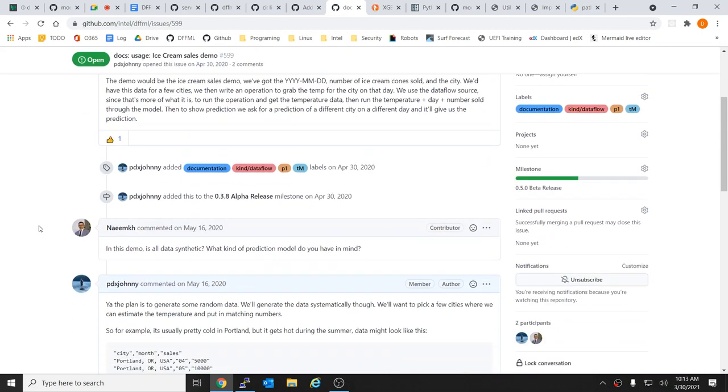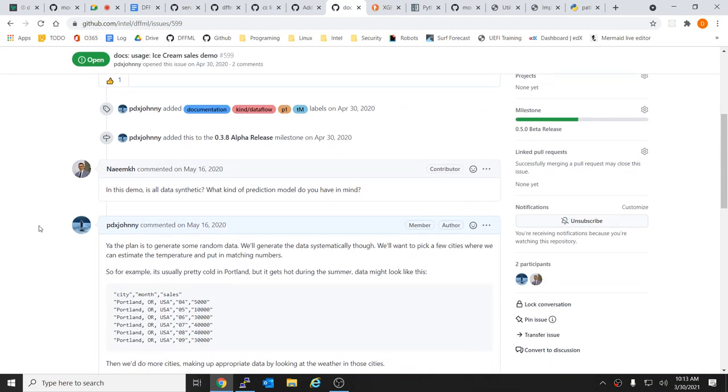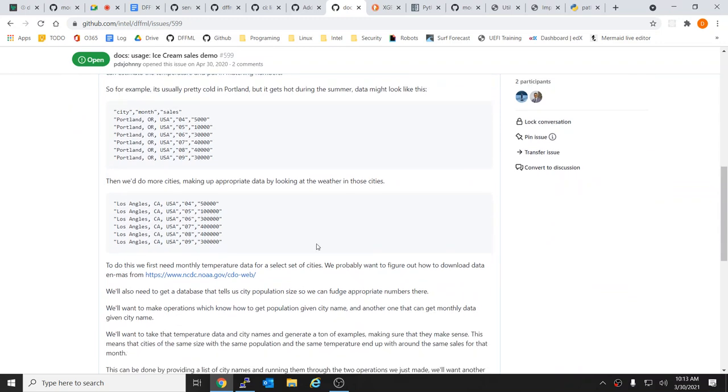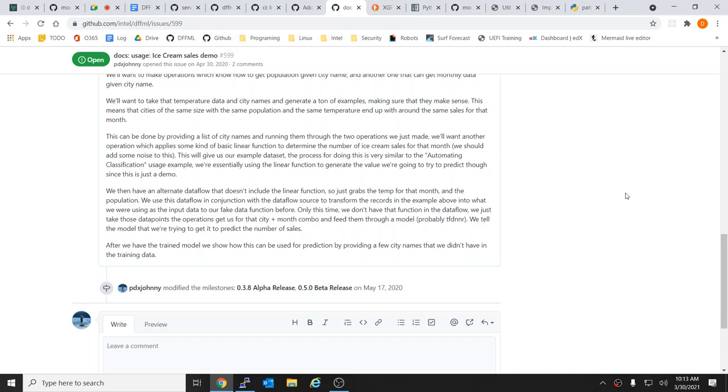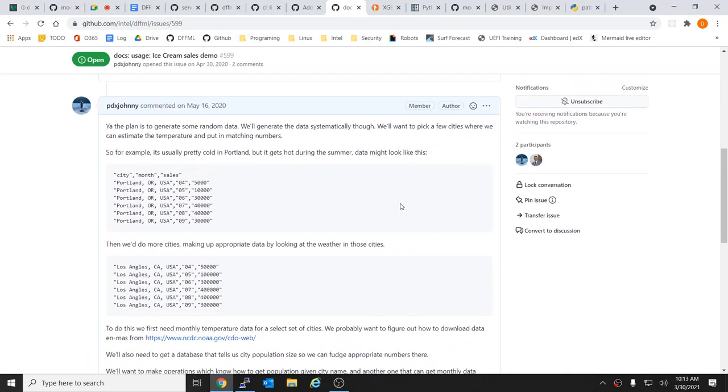What we know is that ice cream sales go up in the summer. When it's hotter out, people buy more ice cream. We may not have data for that, but I think that's a known fact. So we're doing this demo under that assumption, and we're just going to add some data that roughly corresponds to that. The machine learning will predict the value of the sales. You can just throw in numbers, or you can write some kind of function. You can run the data flow and then write your ice cream generator function, which could be some kind of linear function based on temperature.